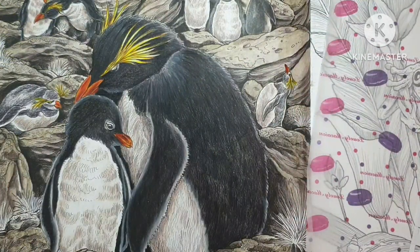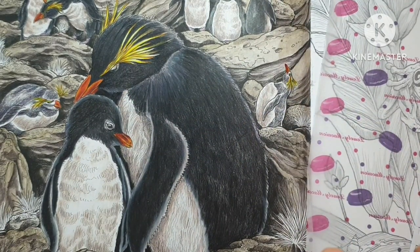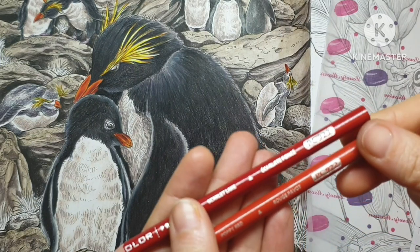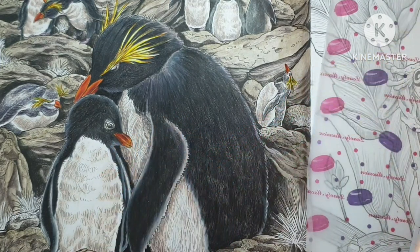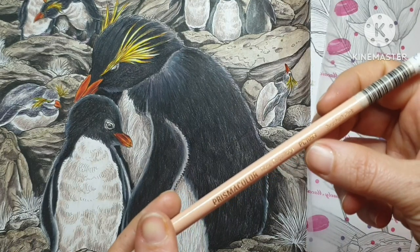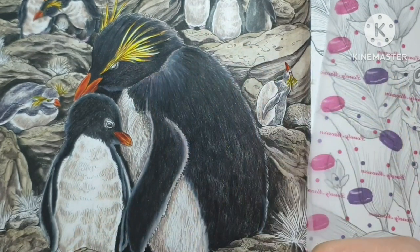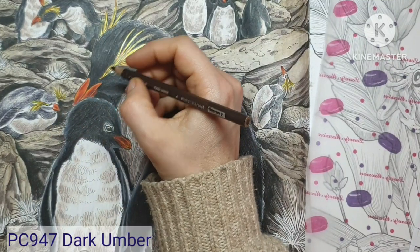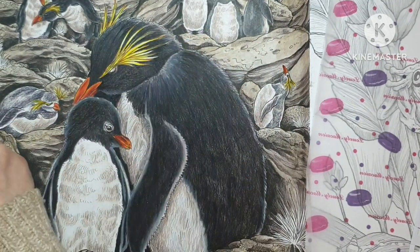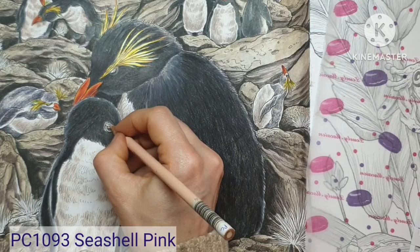So I had a quick look at rockhopper penguins, and I noticed that their eyes are a very similar color to their beaks. So I'm going to use PC922 Poppy Red. Oops, let's get it to focus. And PC923 Scarlet Lake. And then for the eyelids, we'll use Seashell Pink PC1093. Okay, so using the Seashell Pink PC1093, we can come in here, add in a bit of the dark umber PC947, just ever so slight, and then you blend it out with PC1099.